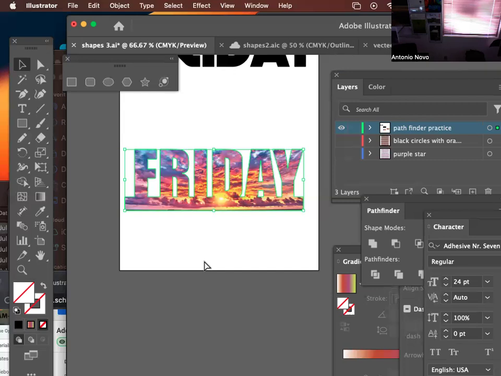Remember, use your shift. Go to the corner. Always hold shift, because we don't want to stretch it.